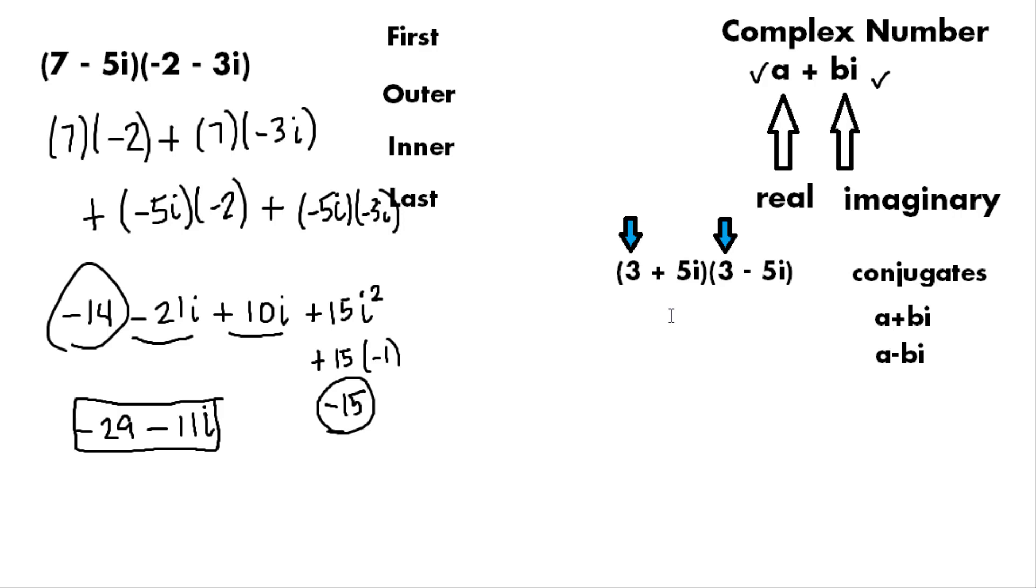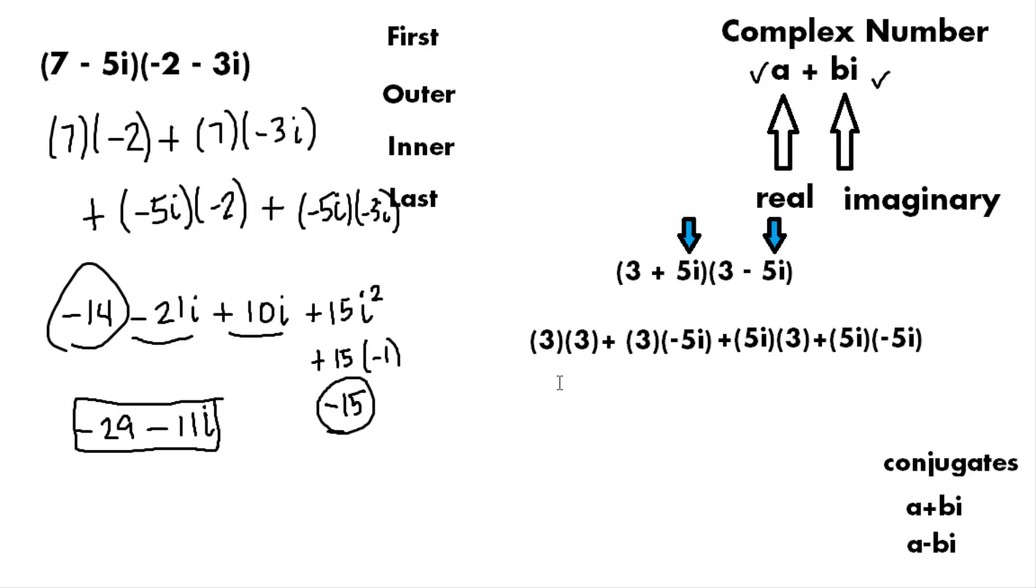Now I'm going to do some animation here and quickly move through the steps to show you what happens when we multiply complex conjugates. And so as you see these steps here what happened was the O and the I steps of the foil canceled each other out because they were equal and opposite. And then we simplify it and again 25i squared is the same as 25 times negative 1 and then we subtract negative 25 which is the same as addition of 25 and we get 34.